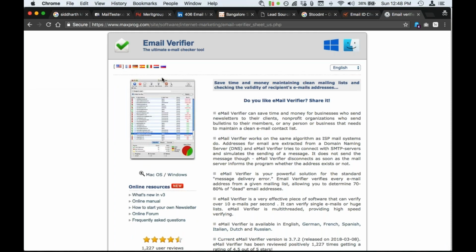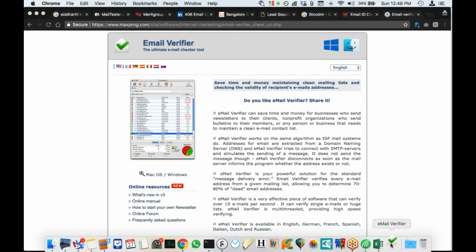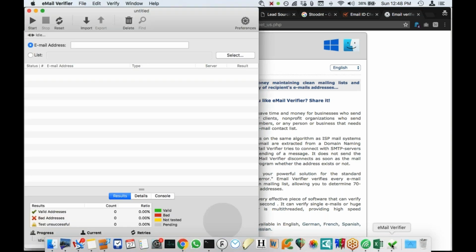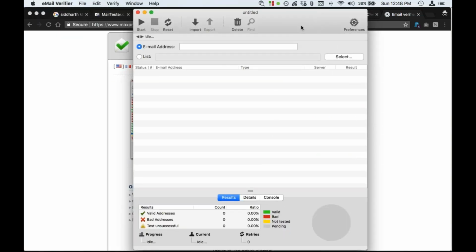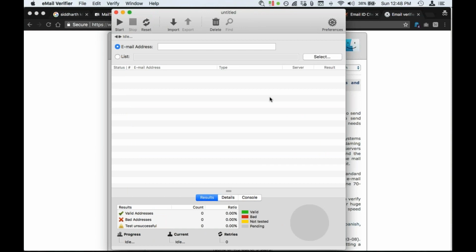Verifier. So there you go. You see the logo. He's jumping here. He's coming up now. Let me show you how to work around this guy. I should also give you a little brief on this particular person. This guy loves to work on a super fast internet connection. What do I mean by super fast? Anything above 20 Mbps works very well. He also eats up a lot of resources on your RAM, so you might want a dedicated machine with 8 GB RAM. He works very well with that particular configuration.